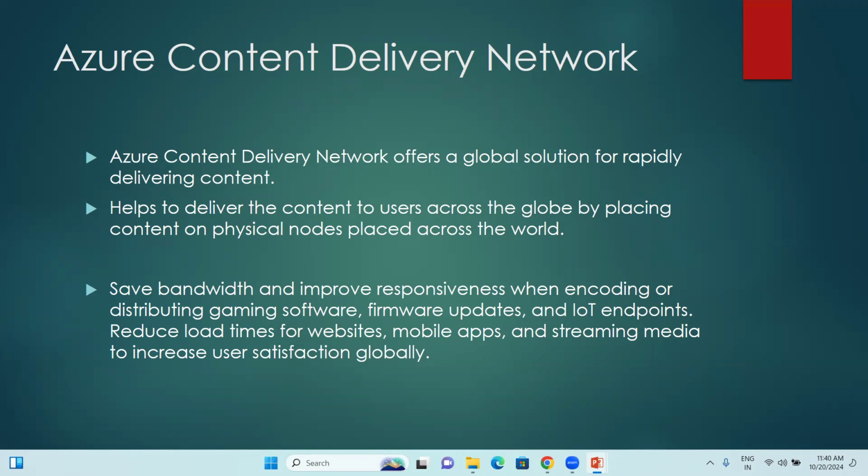As I mentioned, streaming media like a global news channel or YouTube needs high responsiveness. Suppose you're using YouTube and you're not getting a response from the video, you're not able to watch, you will never go back to that streaming device, will you? So a streaming device needs to be very responsive. It needs to be up and reduce the load times. If it's taking more load time, nobody's going to use your Netflix or your Amazon. So you have to reduce load times of such big websites, which are globally present. Almost all countries are using these apps and services.